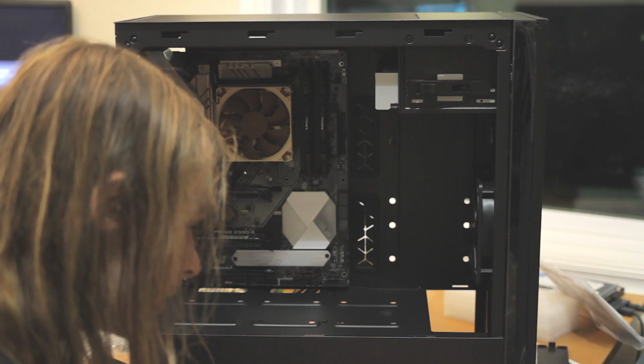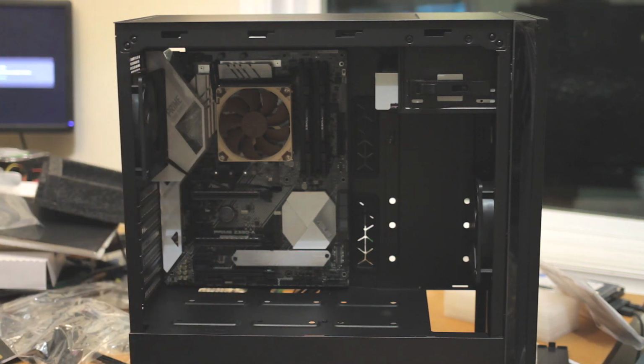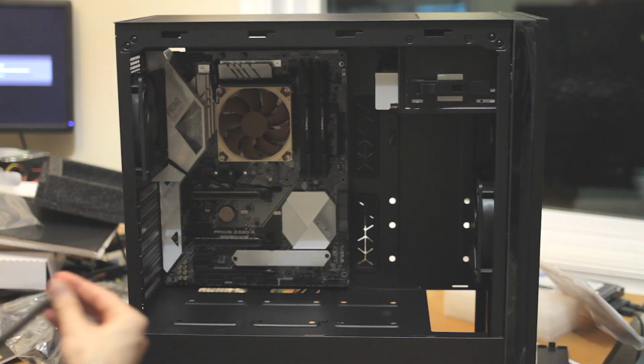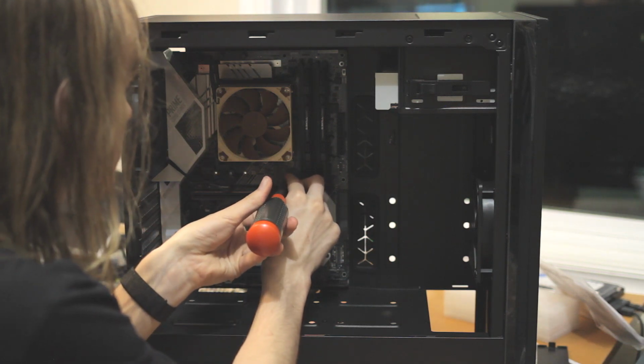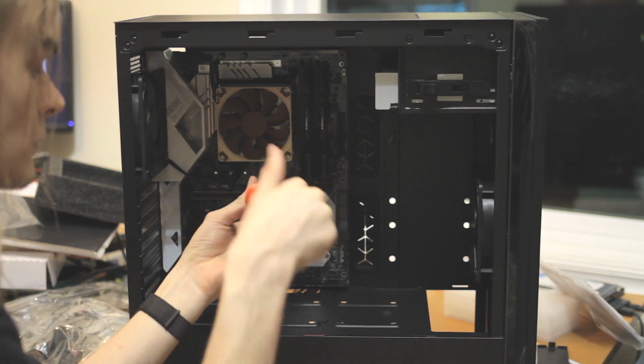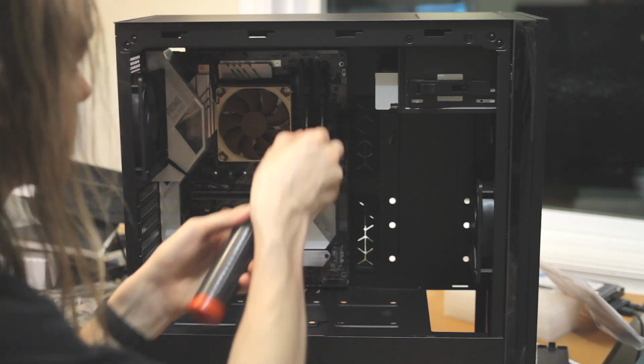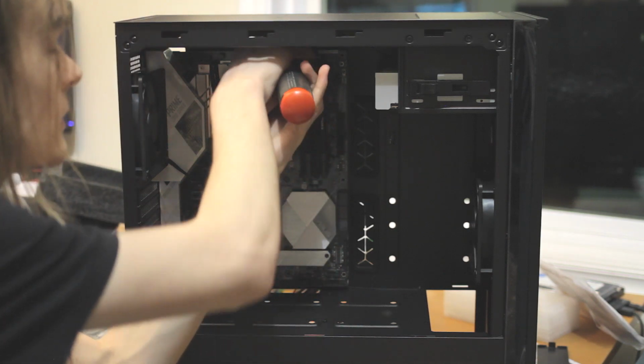Well, you can either read the manual, which I'm too lazy to do, or you can try to find the screw in about the right number. Which, that's what I did. Normally it's the ones with the hex tops that are the motherboard screws and power supply. Well, one just fell off the table. Lovely.